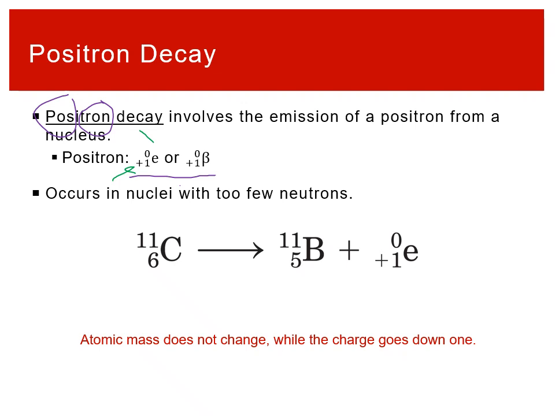So in positron emission, this works just like the other decay types, where you start with a parent nuclide, you make a daughter nuclide, and then there is the emitted particle, and the total mass all balances out, and the total charge all balances out. Just like with beta decay, in positron decay, positron emission, the total mass doesn't change. What changes is the relative numbers of protons and neutrons.